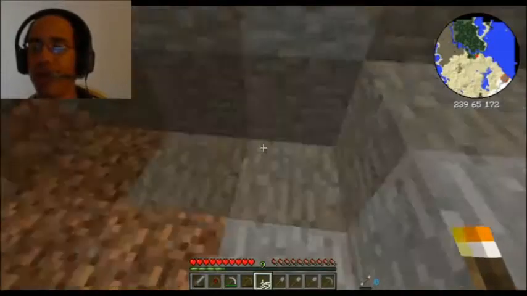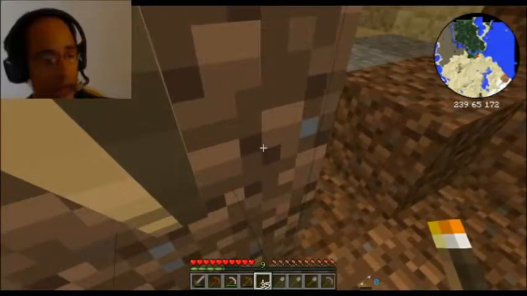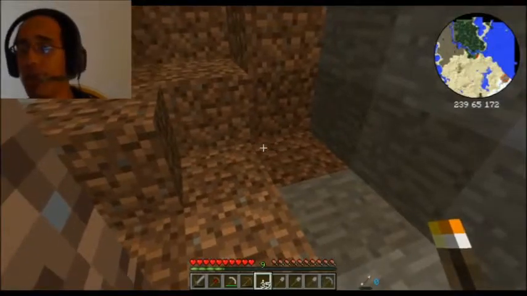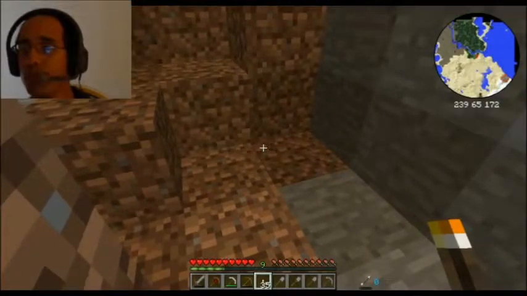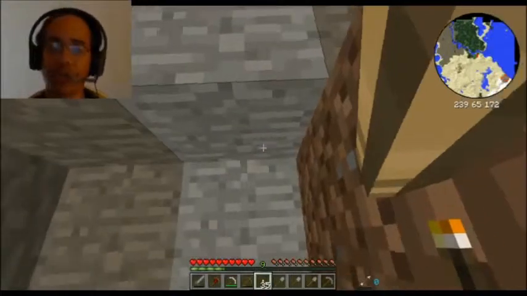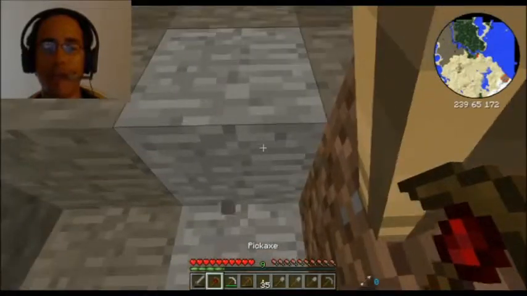Which direction should I go? Oh, let's see. How do I zoom in? I don't know how to zoom in. I don't know how to do anything. Whatever. We're gonna go. How about that way? I noticed water for some reason kind of produces cool stuff. Let's try out the new one, shall we?